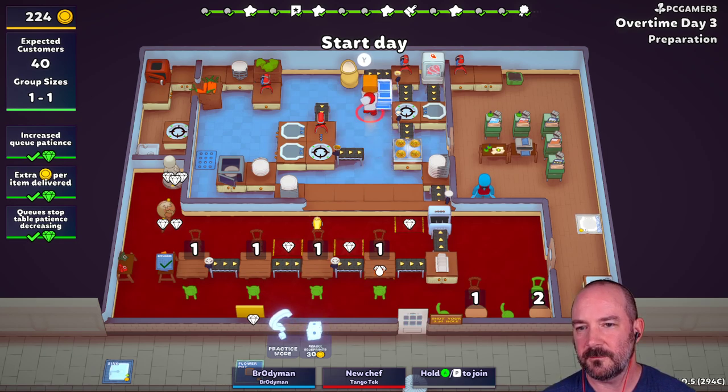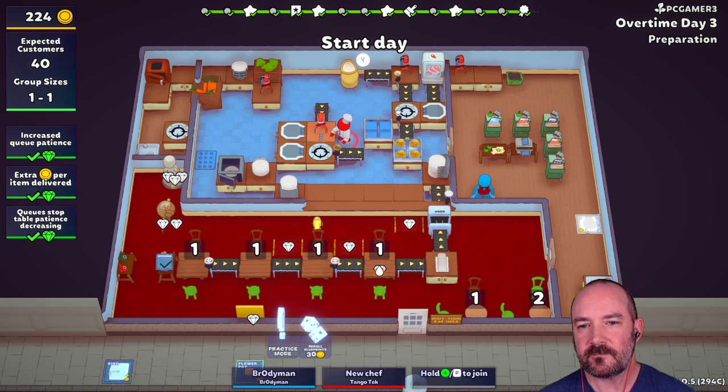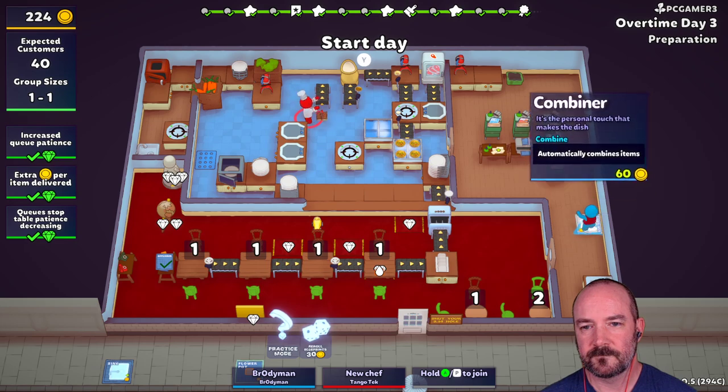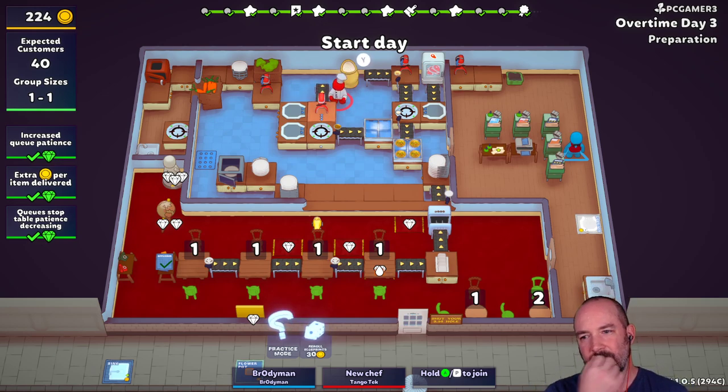I could move all of this up. Yep. If I went up... You could have one mixer doing crust. I know, that's what I said, but everyone was saying it wouldn't keep up. I have a crust bus. Yeah, so if this one comes up here... Let's just move everything up, theoretically. Hey, we don't need any more combiners, right? Or do we? No. Okay. I'm still way short. I need three more grabbers: one for the flour, one for the broccoli, and one to get out of the flour thing. So I don't even feel like I'm remotely close here.